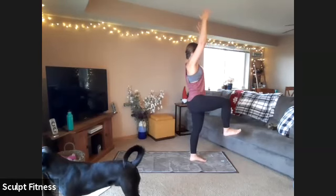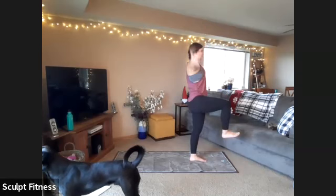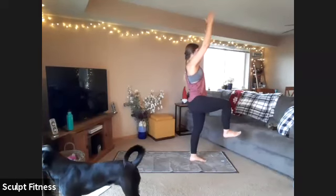We'll try to relax those shoulders. And again, hands can be overhead. If it's easier, you can go out wide to the sides. Whatever is beneficial to help with your balance. You're not here much longer.